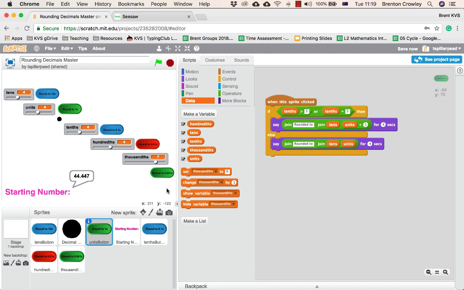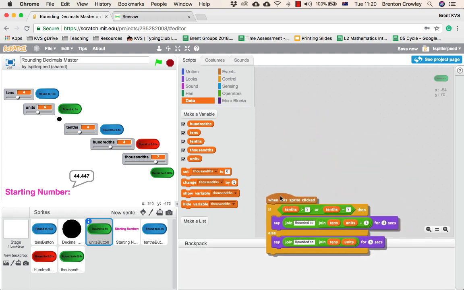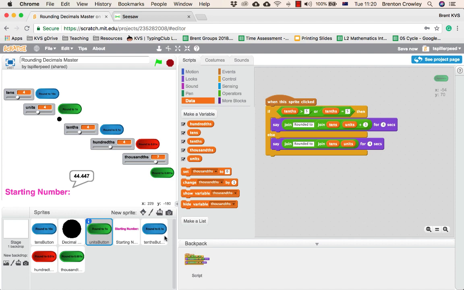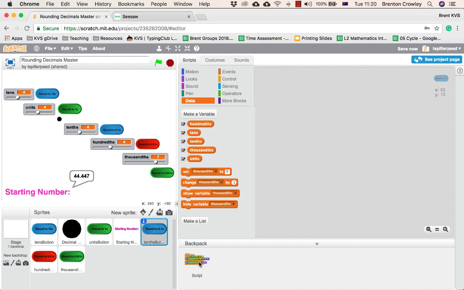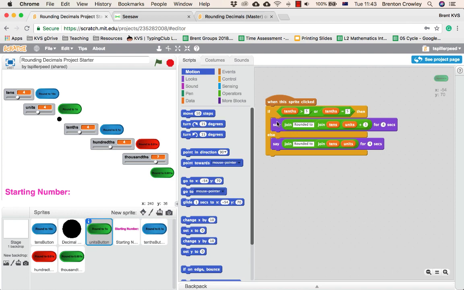As I said, this one might be a little bit trickier for you. You might have to do some thinking about that, or if it's even possible. What I suggest you do is open up your backpack, grab this piece of code and chuck it in your backpack. Then you'll need to look at the next button that you'll need, so tenths, and you will probably grab that out of your backpack and put it in there. And you'll need to go ahead and do some adjustments to here. So you won't be looking at your tenths anymore, you'll be looking at something different. And you'll need to make some adjustments to this statement for your tenths button.